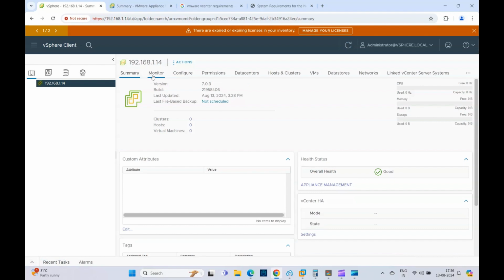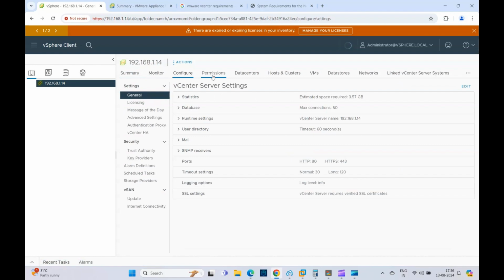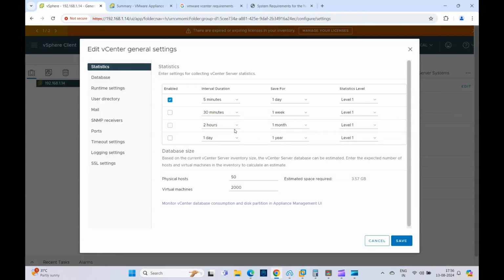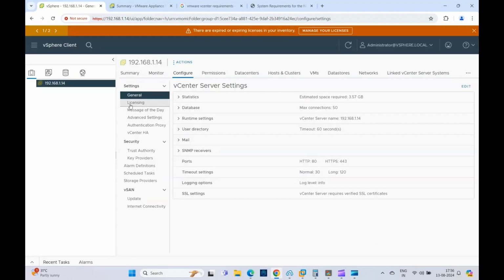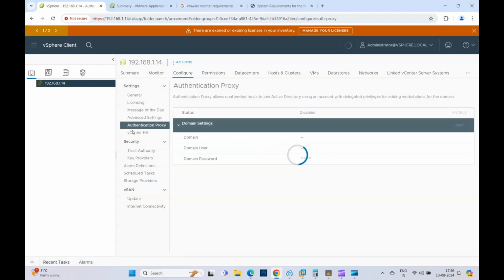Take a moment to navigate through all the tabs and settings available. That being said, we now have a vCenter Server which we can make use of to gain hands-on experience. For instance, in the Configure tab, I have decided to modify the statistics setting to save some disk space. The vCenter Server itself has so many configurations that it is not possible to cover them one by one in any learning solution. It is better to explore yourself and learn.